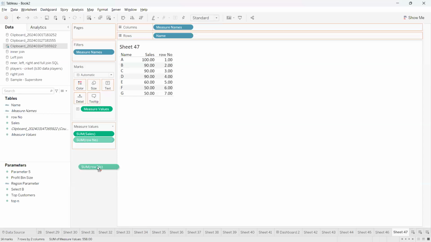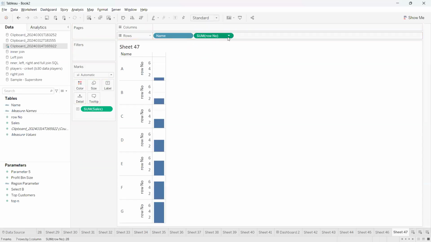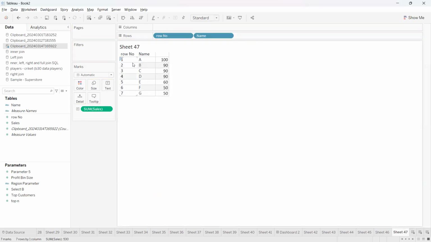So we'll remove this row number. We'll just drag this row number into the dimension. Let's take a dimension and discrete, because these are the roll numbers. Now to assign the ranks, right?